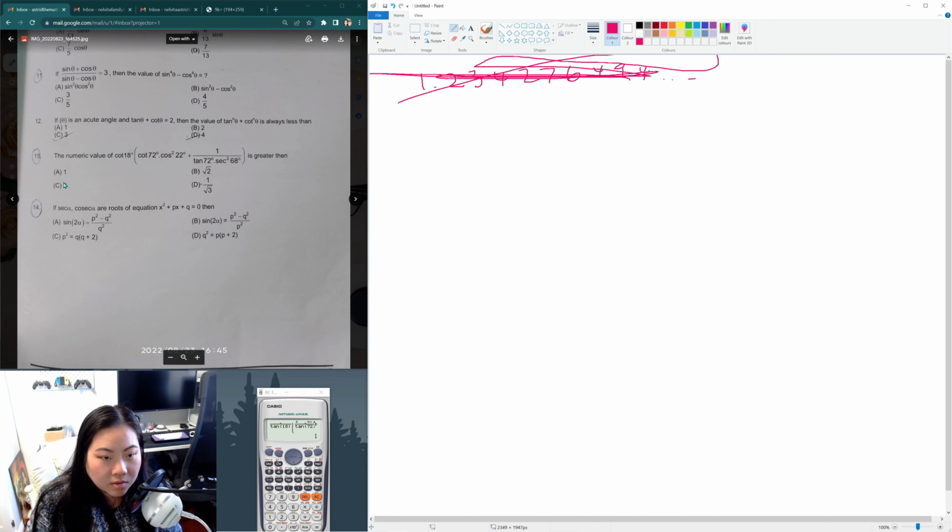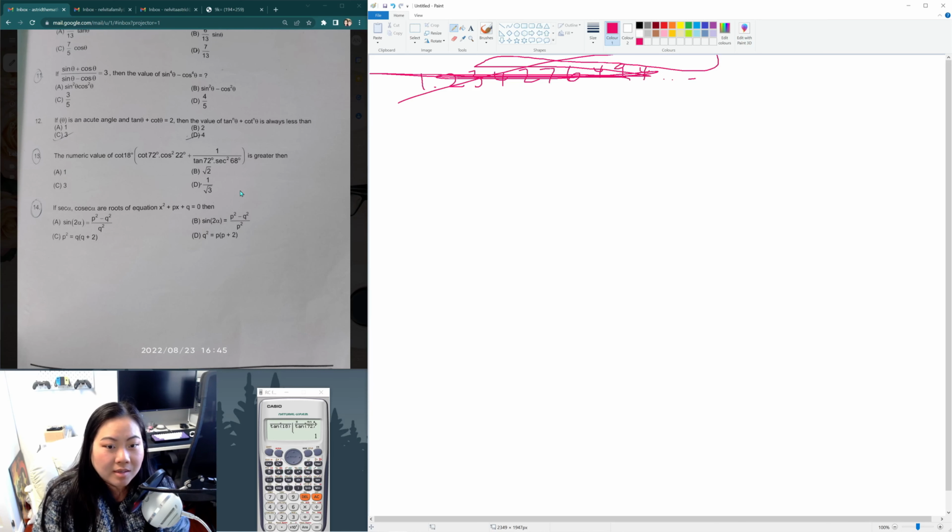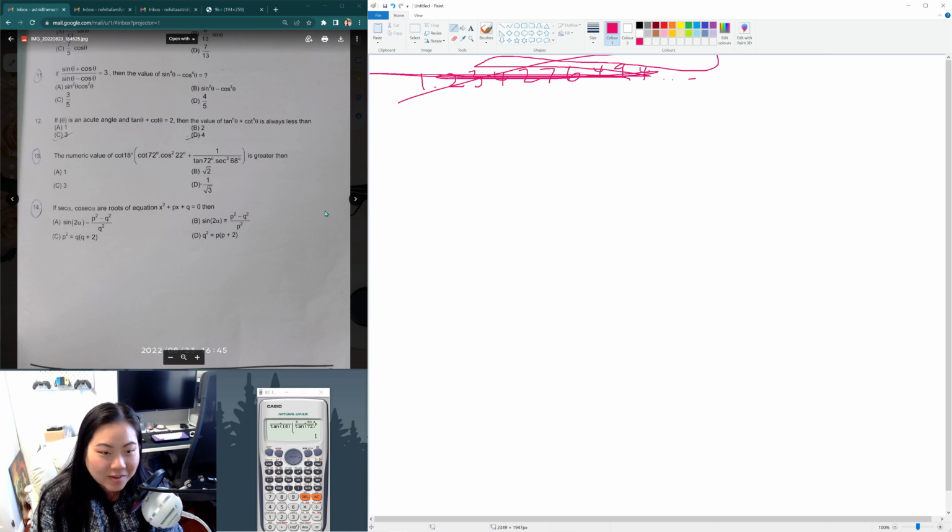1 is not greater than 1. Therefore, the answer is D. It's greater than 1 on root 3. We got there in the end. I only had to do it 3 times. This is what I was saying about being able to use the calculator correctly. I mean, I couldn't even trust myself, so I had to do it 3 times to confirm.